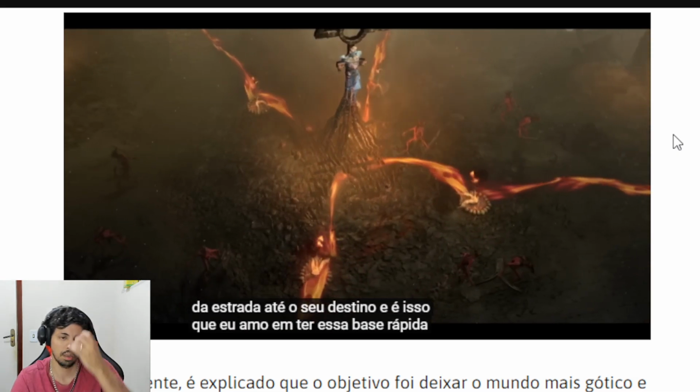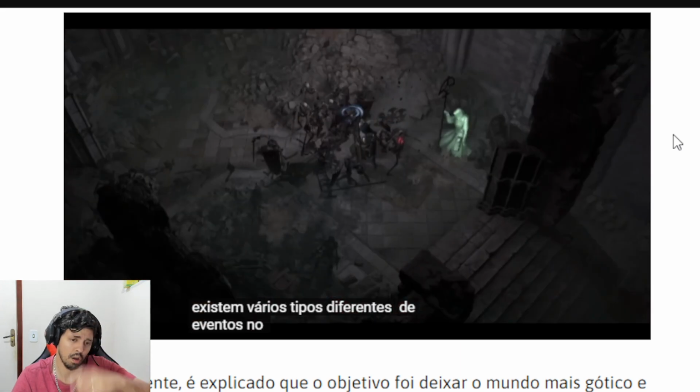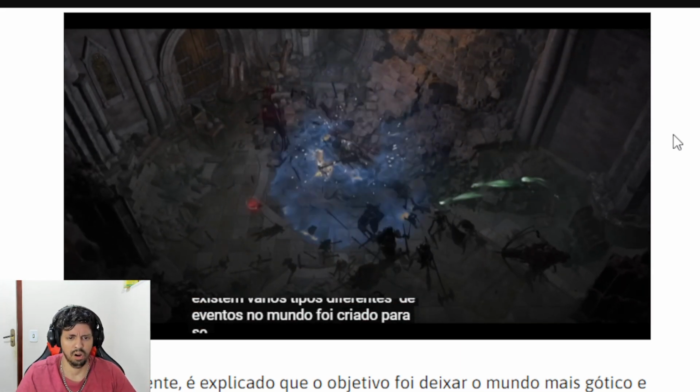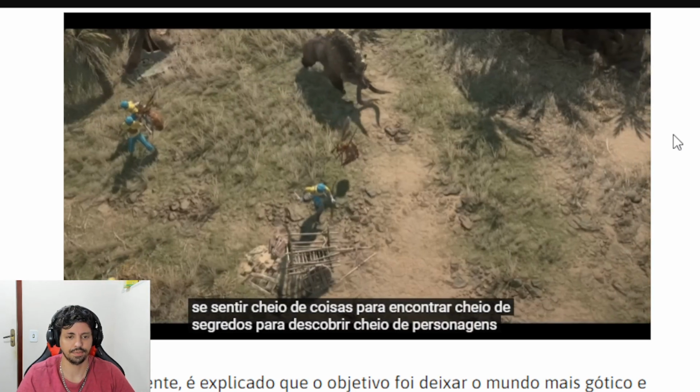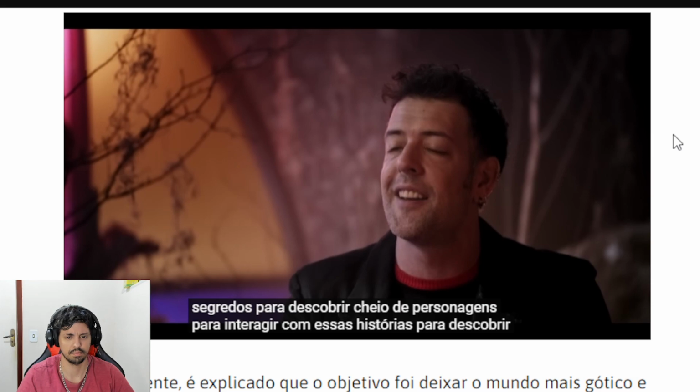having this fast-paced. There are tons of different types of events in the world. It's been created to feel full of things to encounter, full of secrets to discover, full of characters to interact with, full of stories to find.